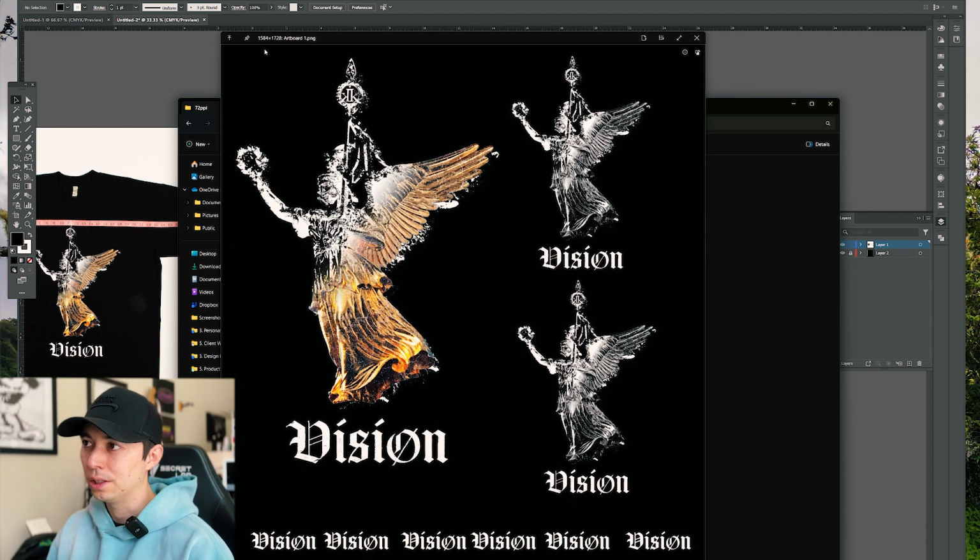So you can see that's 1584 by 1728. And I can tell you immediately if I see something like this, like your artwork's not sized correctly. So just make sure that your artwork is at 300 DPI CMYK, and you shouldn't have any problems with your artwork when you get it printed.